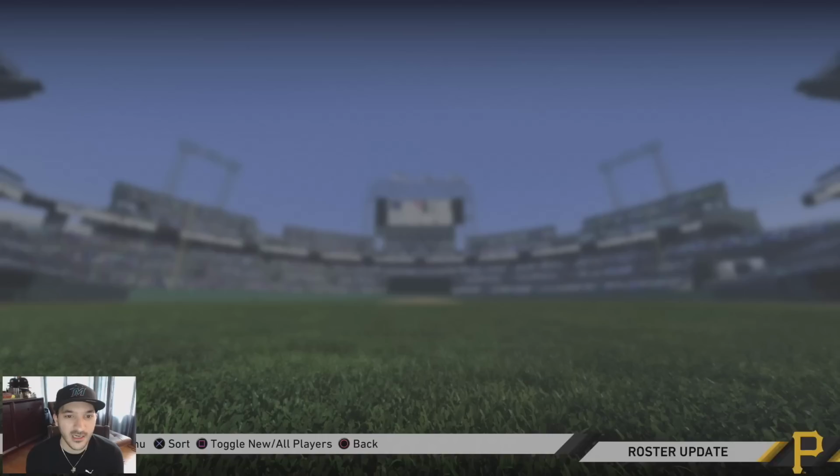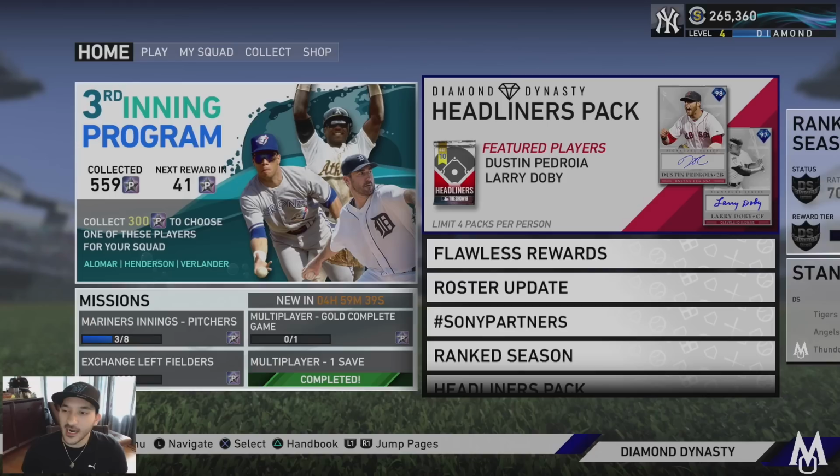But those are our packs and the roster update. So unfortunately, we did not get a diamond player. Our diamond luck is drying out. We definitely got to hit something at some point. But normally I hit one a week. So if I open up packs in the weekend, I'll probably get a diamond out of nowhere in a random pack. So you just won't see that one. But Dustin Pedroia and Larry Doby added to the game.